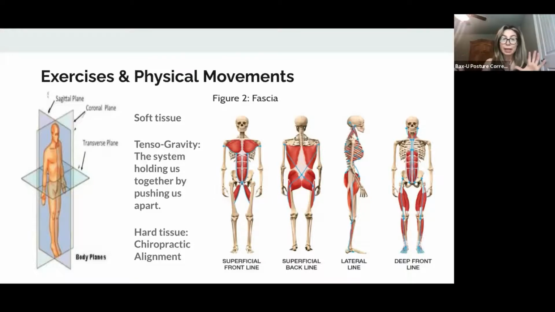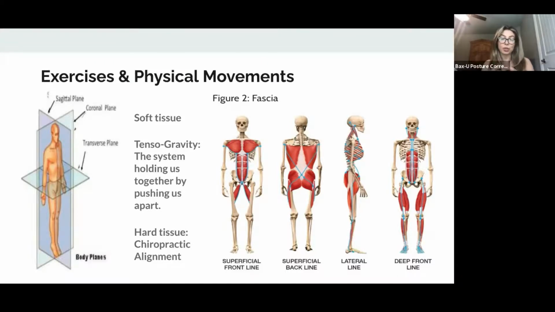These are different planes that allow the body to move in three dimensions. So you move in flexion, extension, lateral bending, rotation, and even a combination of those. These are skeletal planes, right? But there's also something called the muscular system, or the soft tissue. If you combine the hard tissue and the soft tissue, these two are constantly in a beautiful symphony working with gravity. And the body also works with the fascias supporting the muscles.